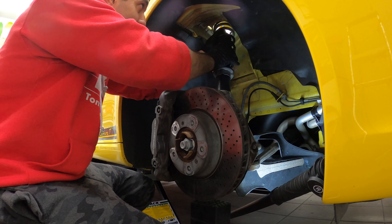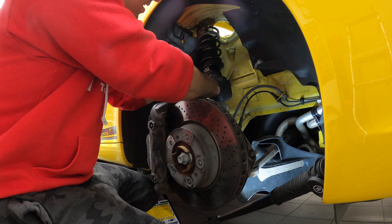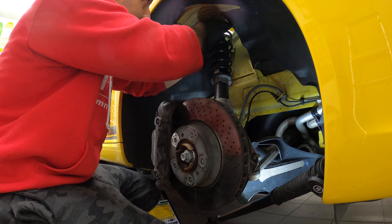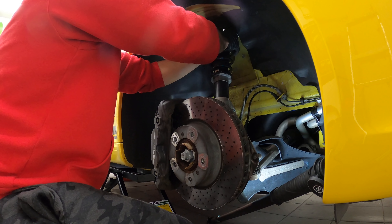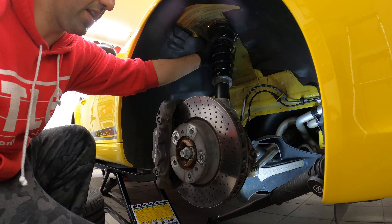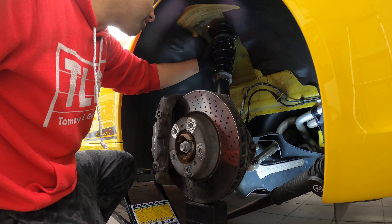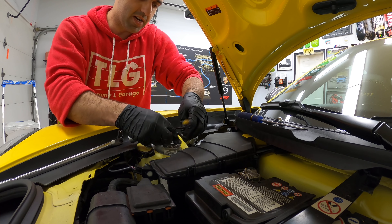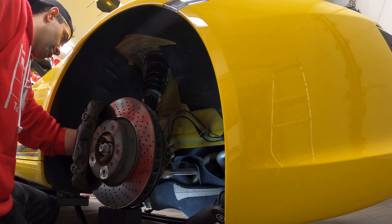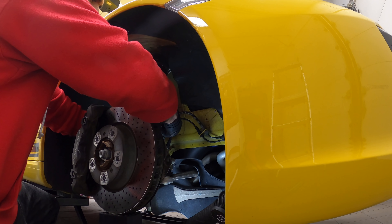We can lower the jack now. As we lower the jack, everything goes in — make sure it's seated on this seat at the bottom. We can start putting pieces back together, starting with this, and next the actual bearing. When you seat it in place, make sure you also seat the springs in place. You can then lift it up and tighten the 13mm nuts up top. Then we reattach the strut nut. And the last thing we do here is we reconnect the shock. The last thing here is to put the end link back in place, so let's lower the shock until it goes in smoothly. There you go — it goes in. And we're done!